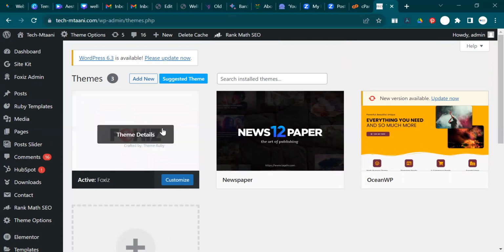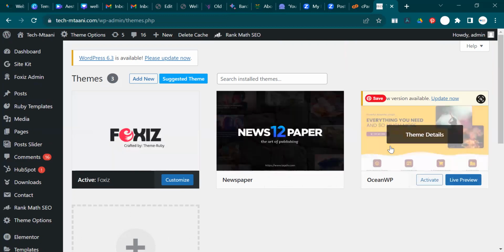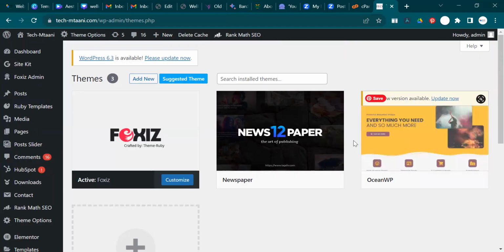So these are themes. Themes are designs. Don't get confused. It's not something broad. Themes are designs, and themes are the starting point of WordPress. You have the WordPress software, yes. Now what next? You need a design to start working. You can get it right here. You just click add new.